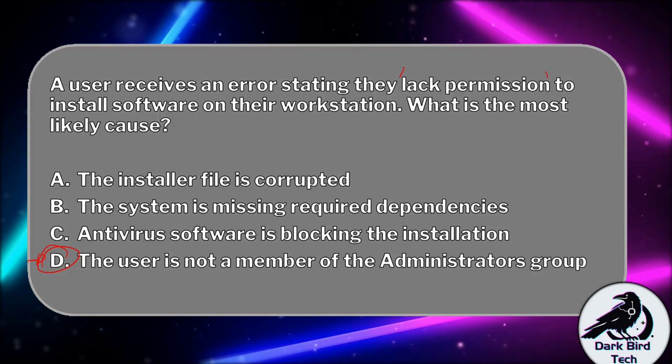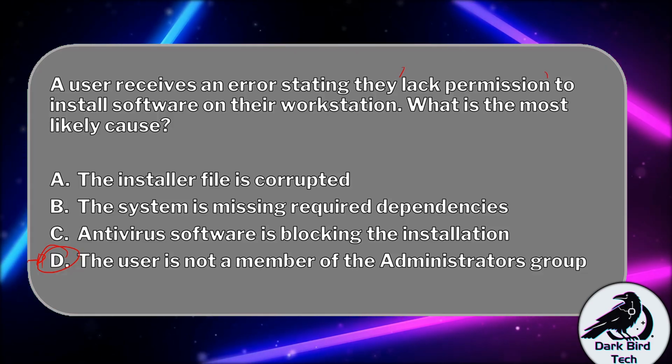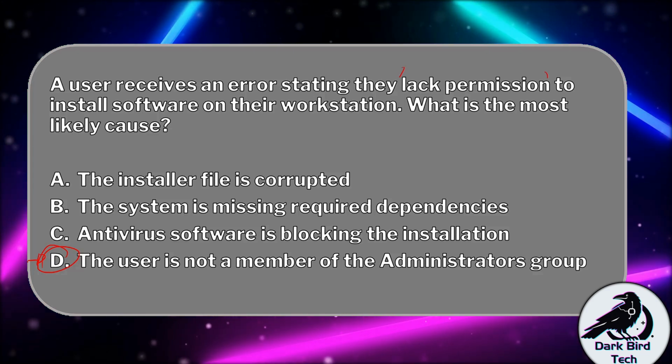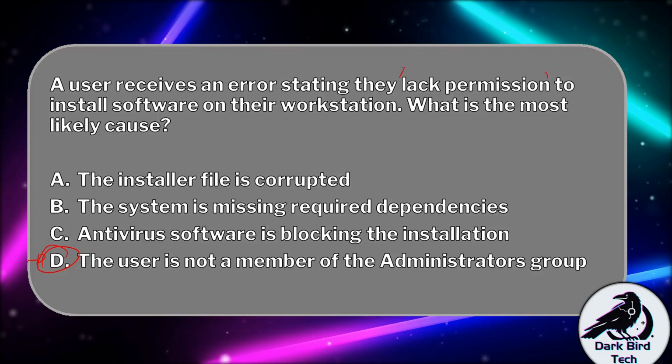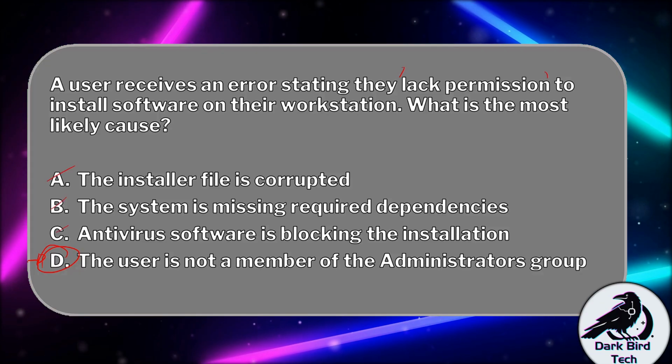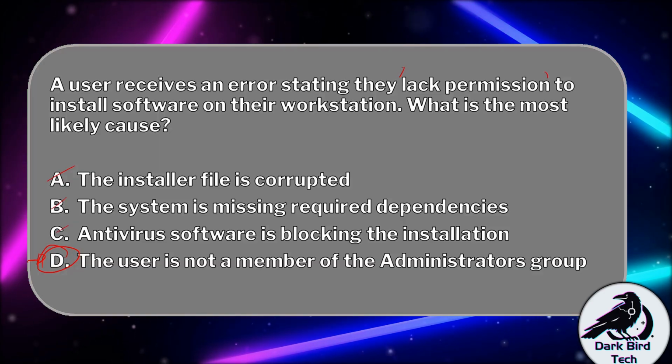But if it was that, then the antivirus would probably be telling you, hey, this thing's malicious, I'm not letting it happen. Option D is the best answer here, simply because it's the most aligned with the error message that we received, not these three. That's a pretty straightforward one. Looks more complicated than it actually is.